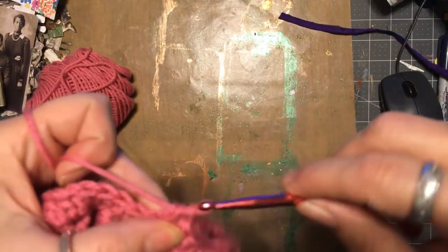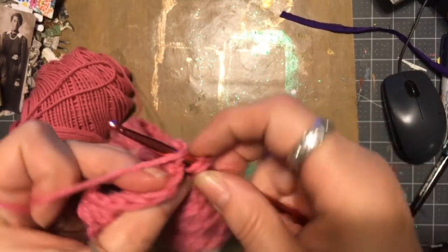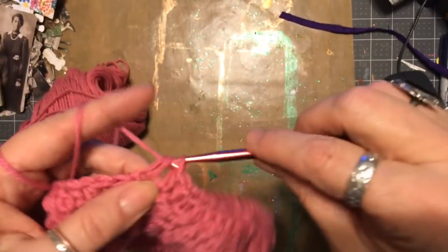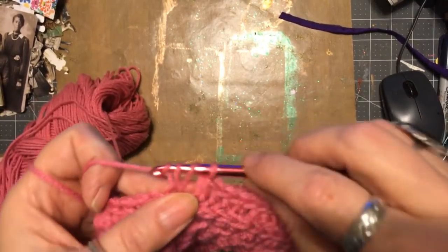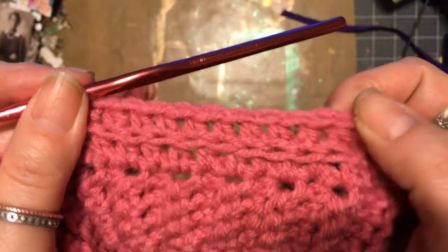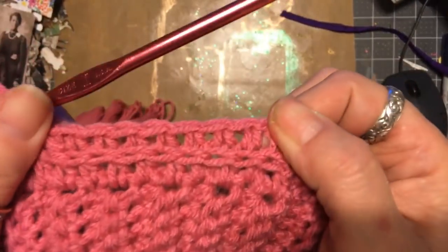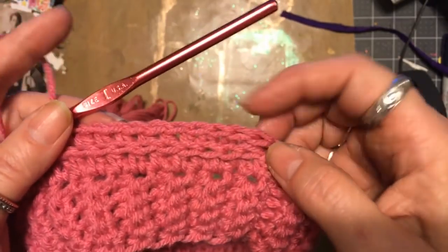But once you get it, you'll see that it's bringing those stitches to the front, and this is why they want you to do a half double crochet on these rounds instead of just a single crochet, so you'll have that extra loop to go into. Again, clear as mud, I hope. So do that twice. And then you'll do it with a single crochet.